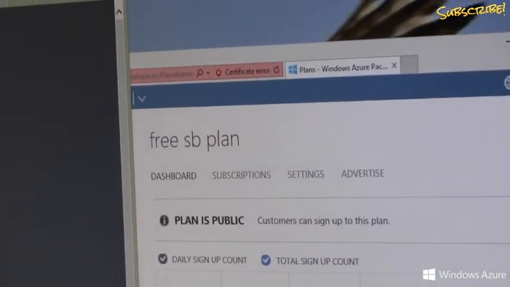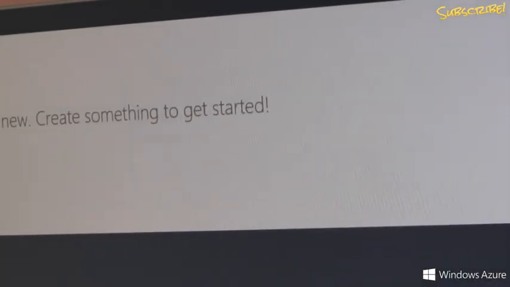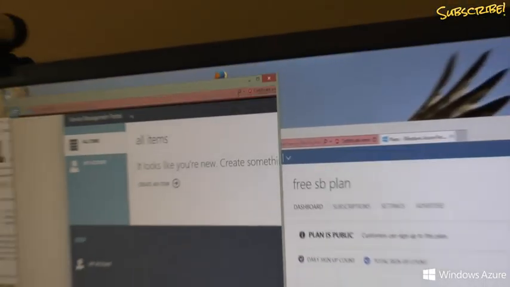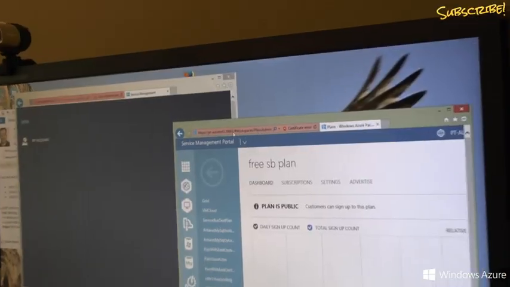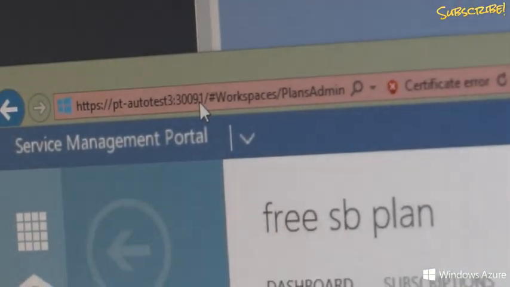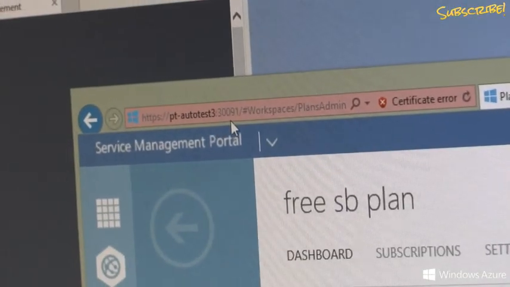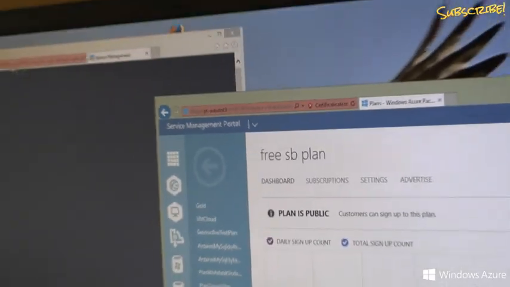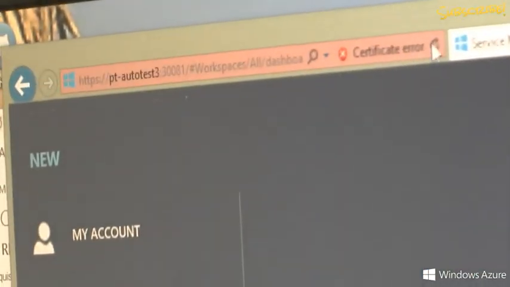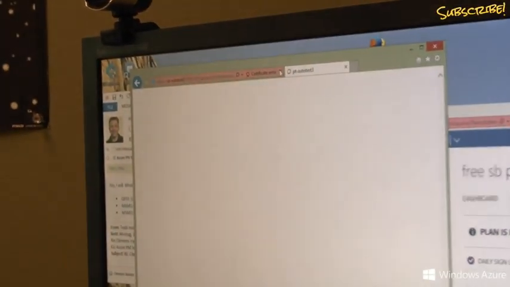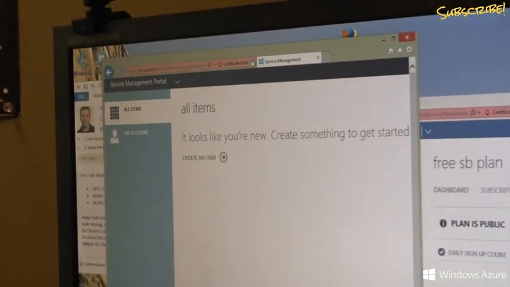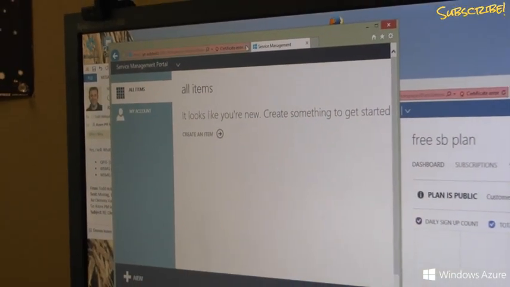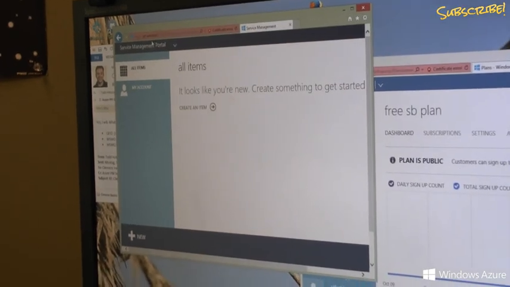Hang on, show me the URL of that admin portal again. Well, since it's a development environment, it doesn't matter. So that now lives at 30091. That's one of the ports that we have. The other is 30081. And that's the default, yeah, and it's highly recommended to put it behind the DNS, or put it somewhere that it's not really the FQDN of the machine.